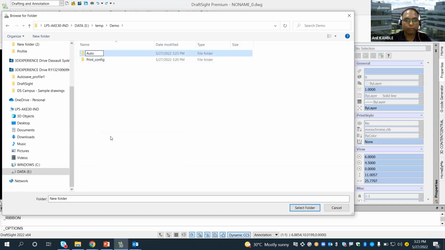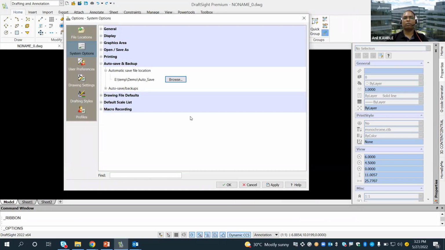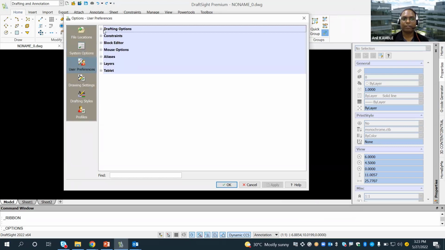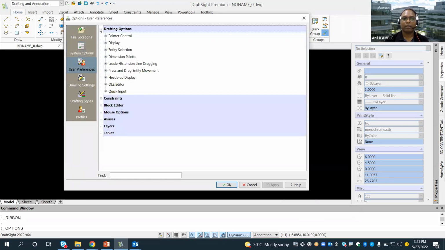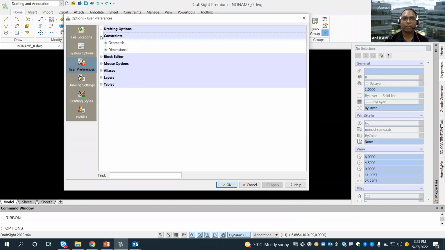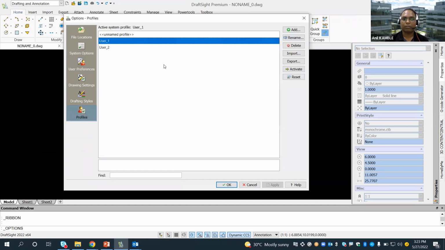I'll say auto save, and here all the files will be automatically saved. There are other settings like user preferences. There are a number of settings you can customize or set as per his need. So this is user one profile.